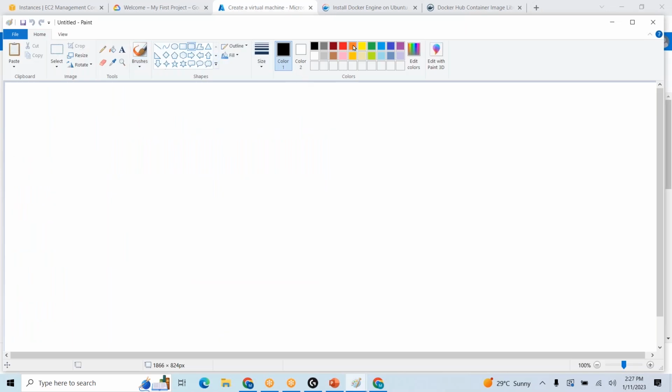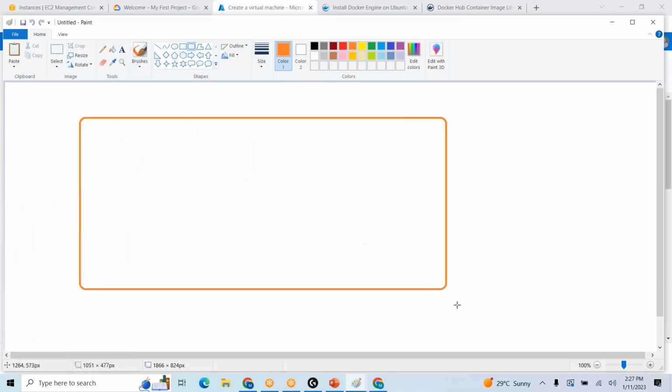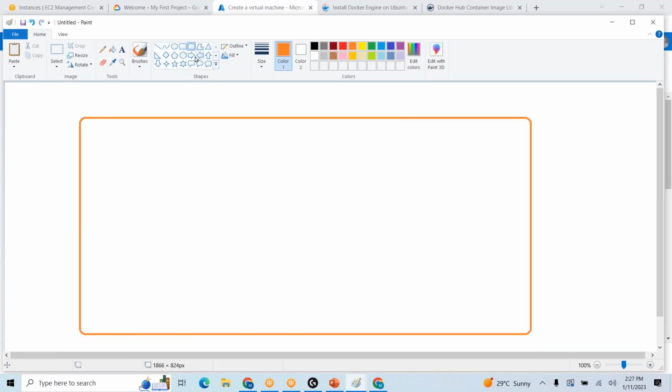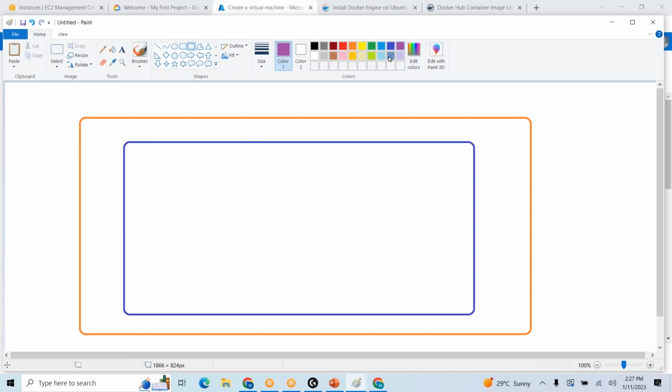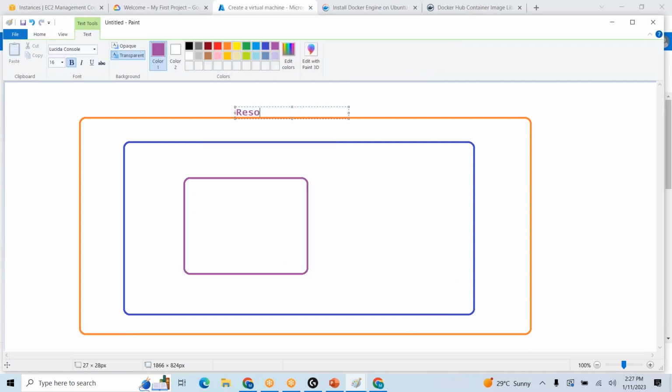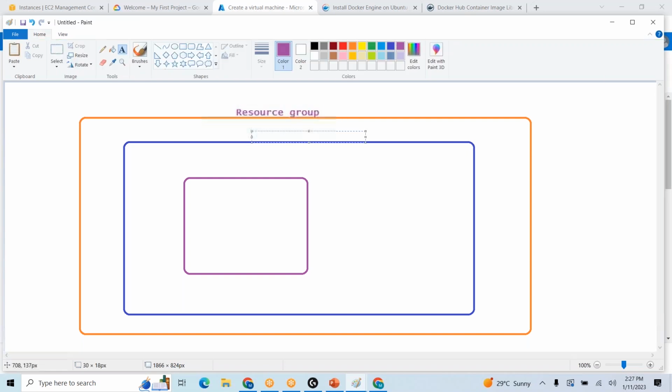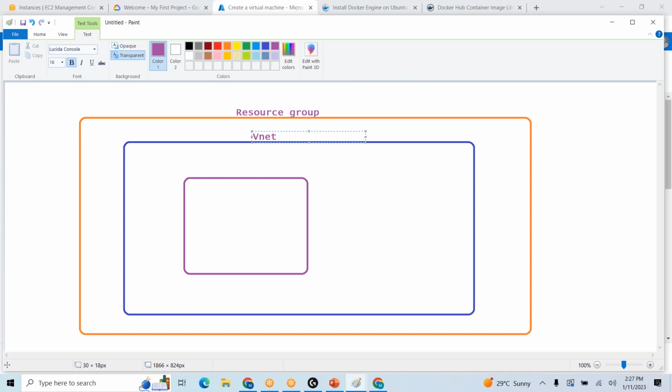First, we need one resource group. Under that, we need one virtual network, VNet, and one subnet.